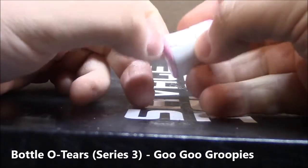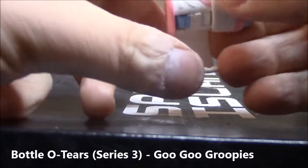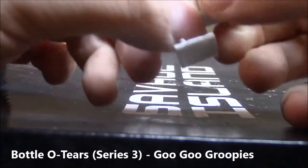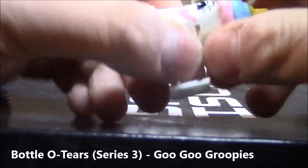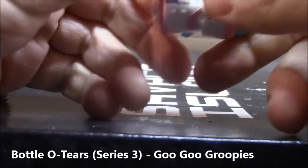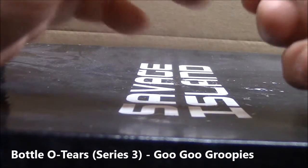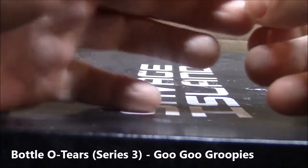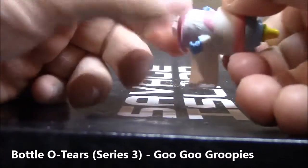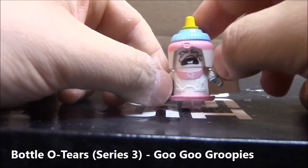To transform it, there's a little nub on there. Well, little nick that opens them up. Fold out the legs. How do you fold out? Yeah, rotate this bit. Actually, it'd be best to rotate it half so you can fold out the arm and then round to the other side. Pull out the arm. It only goes so far. And then, yeah, that's the problem. The arms don't stay out that well. So you're constantly having to pull them out. Then what you do is rotate the face, and there you've got the baby bottle.